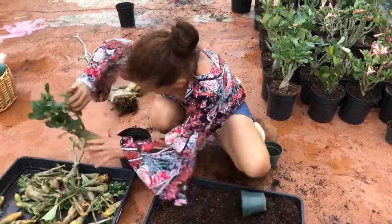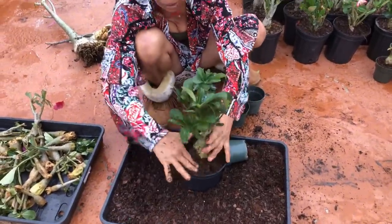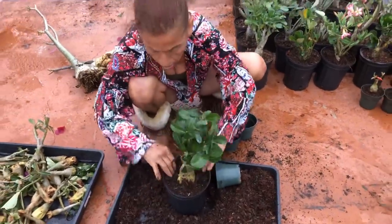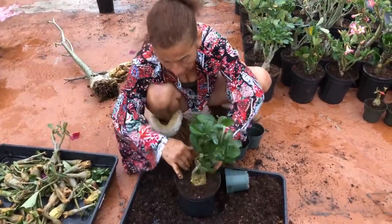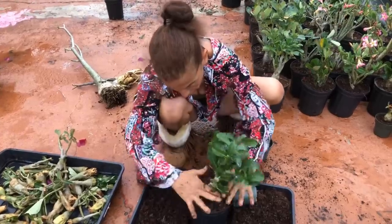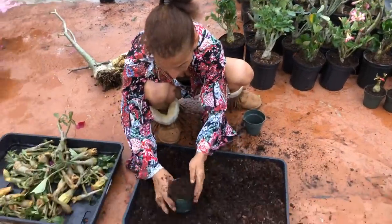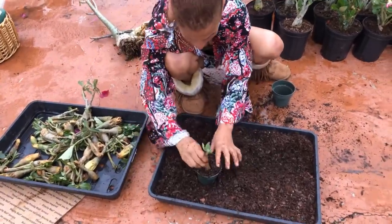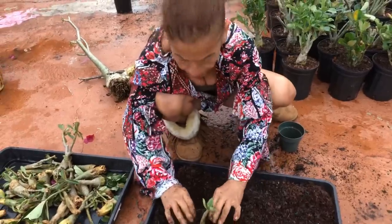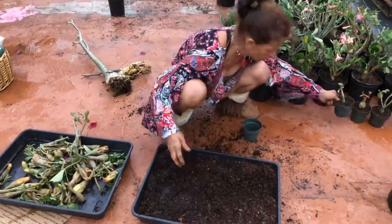This one has to go in the bigger pot. Be careful about the sizes — root it and step it up. After six weeks of rooting, if your outside temperature is good, you can put them outside. Water thoroughly once a week. This baby is ready to go. All my babies are planted. I'm trying to find one that's bad — none of them are. They are dehydrated, but that's okay. It's a long recovery but it's better than root rot.